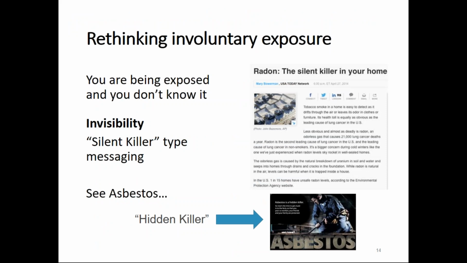One of the first ones I think we can do is rethinking the voluntary, involuntary exposure. I think one of the things that we could be using when we craft messages is using this construct. You're being exposed to radon gas and you don't know. This sort of silent killer type messaging. And the asbestos industry has used this very well. They've called asbestos a hidden killer. So you're living in your home, you've got radon gas in it, you don't know. This kind of messaging actually might be an effective approach to talking about radon. The things in your home that you don't know about are problematic.